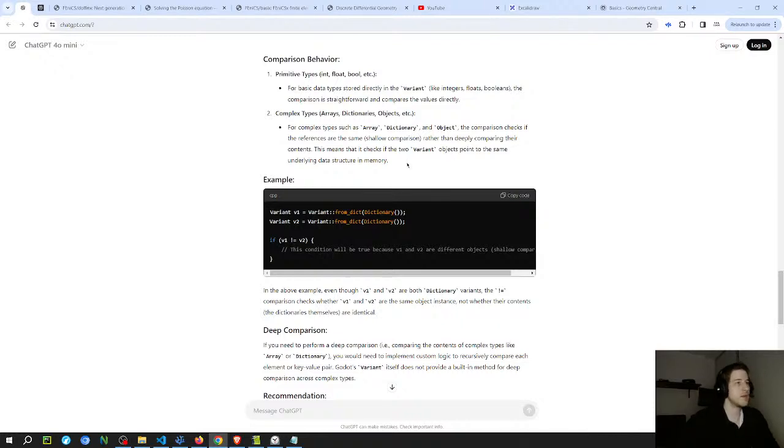But I think it doesn't matter anyway, because according to what it's saying here, it's gonna check whether or not they reference the same place, and it's probably gonna be false every time, even if they are the same, because I'm creating one from the node there, and the other one is from the scene, so they're gonna have different pointers.